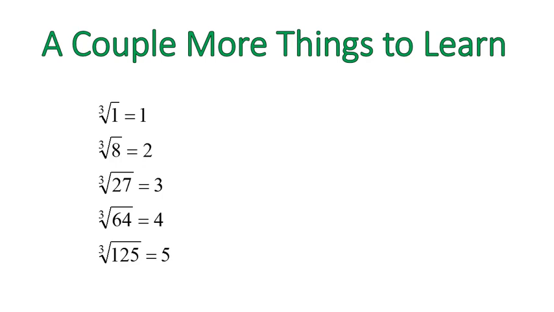A couple more numbers to learn is the cubed root of numbers 1 through 5. So 1 to the power of 3, 2 to the power of 3, 3 to the power of 3, 4 to the power of 3, and 5 to the power of 3. These are some good numbers to learn. You'll probably stick to these numbers for most problems that you'll go through as far as finding cubed roots. So it's a good list of numbers to know. It's not a lot of numbers. You can definitely go beyond this. But most questions will involve these five numbers when it comes to cubed roots.